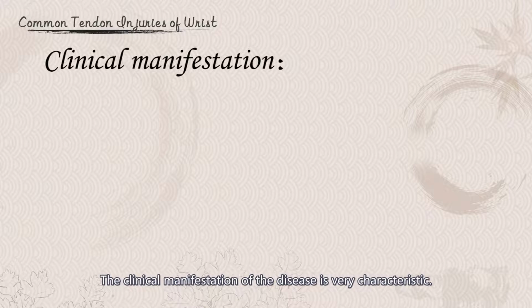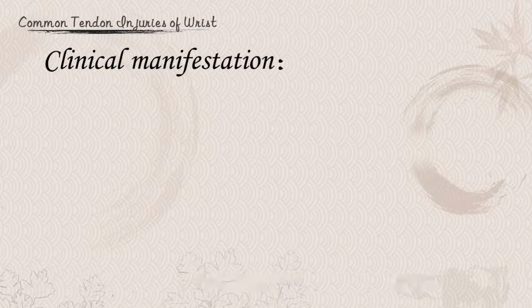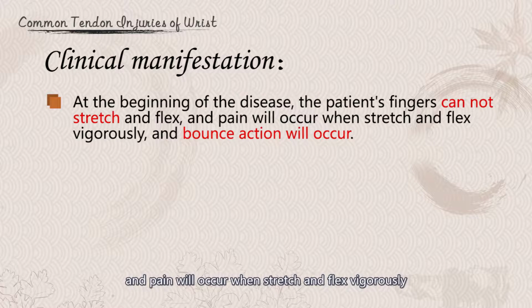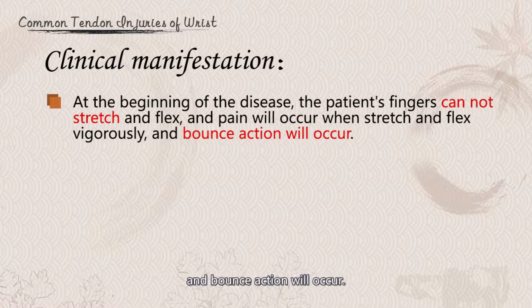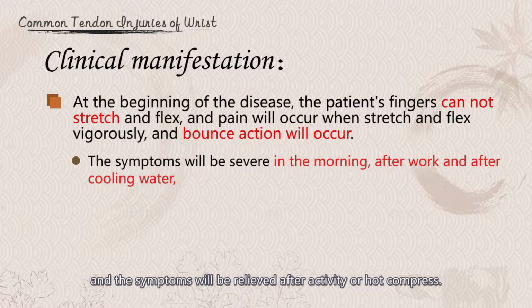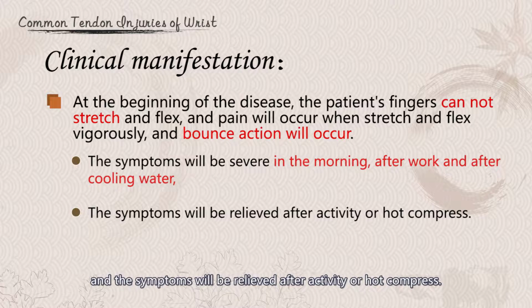The clinical manifestation of the disease is very characteristic. At the beginning of the disease, the patient's finger cannot stretch and flex, and pain will occur when stretching and flexing vigorously, and a bounce action will occur. The symptoms are severe in the morning, after work and after contact with cold water, and are relieved after activity or hot compress.